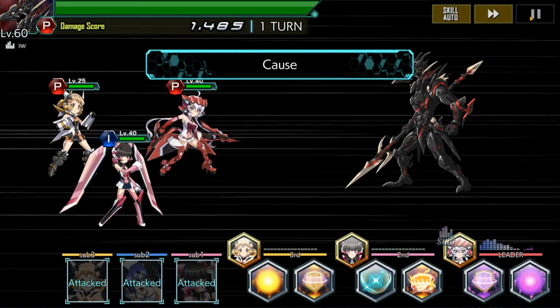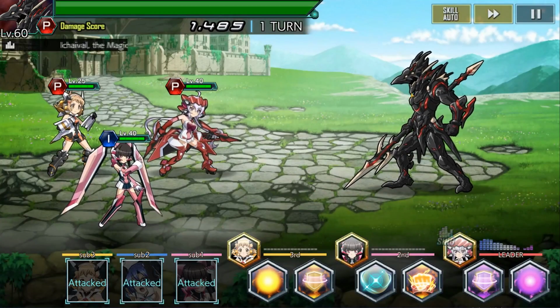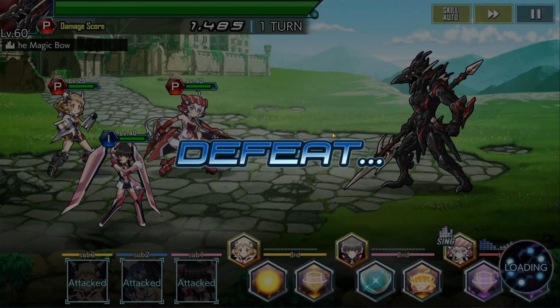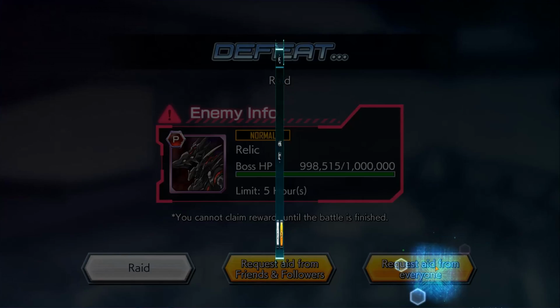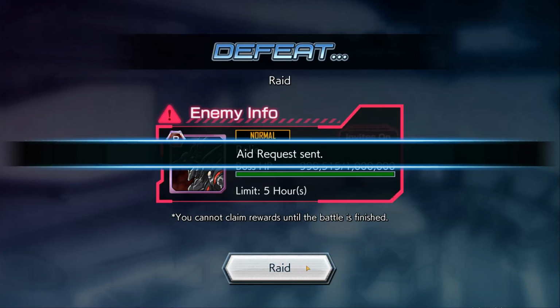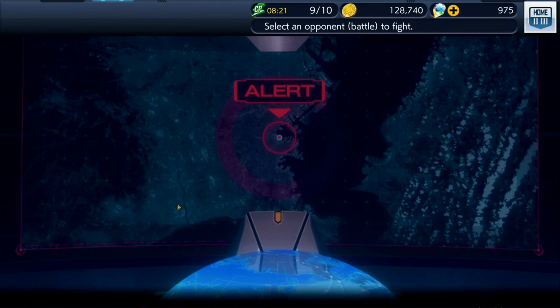I think we can jump out of this right now. You guys know how that's gonna go down. I'm gonna die. Sorry I wasted a turn there for you guys. I'll call for help on this boss if I can. There we go, request aid from everyone. So there you go. Now everybody can help us bring down this little raid boss. There you have it. So back to the home screen.